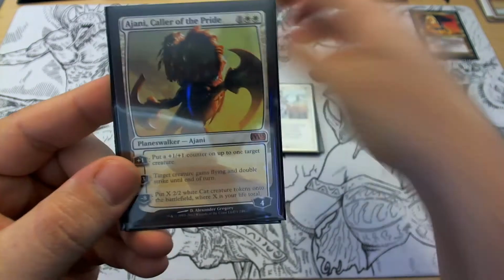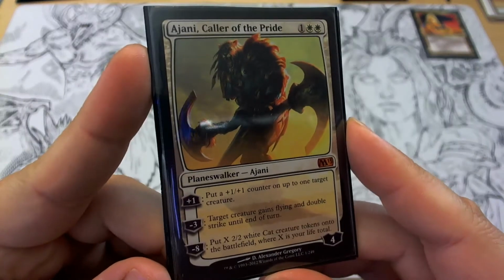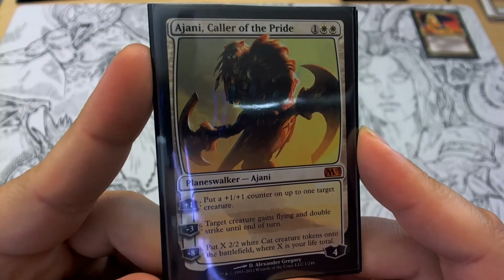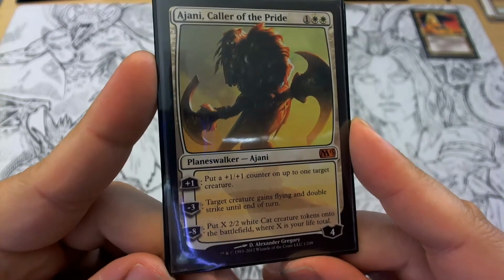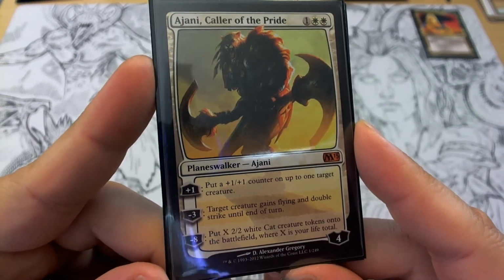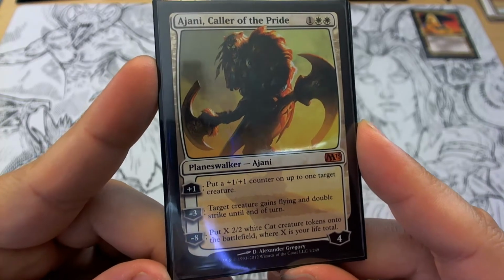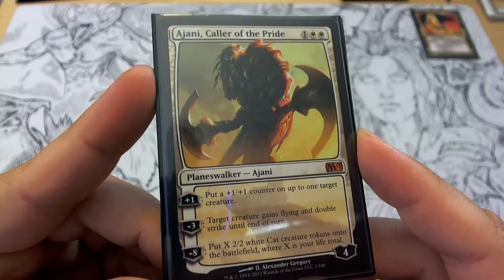Now our first Planeswalker, we have Ajani, Caller of the Pride, a single colorless and 2 white. Planeswalker Ajani, for +1, you can put a +1/+1 counter on up to 1 target creature. -3, target creature gains flying and double strike until end of turn. And -8, create X 2/2 white Cat creature tokens where X is your life total. And Ajani starts with 4 loyalty.